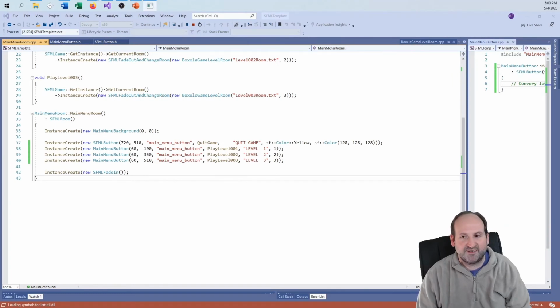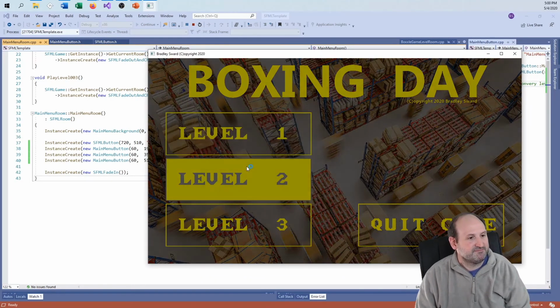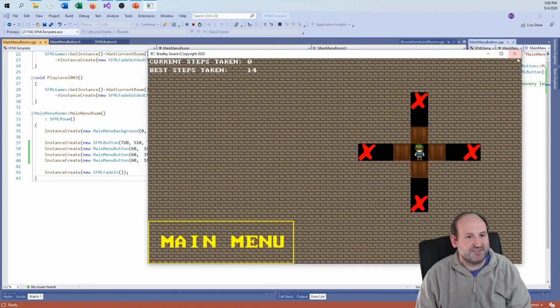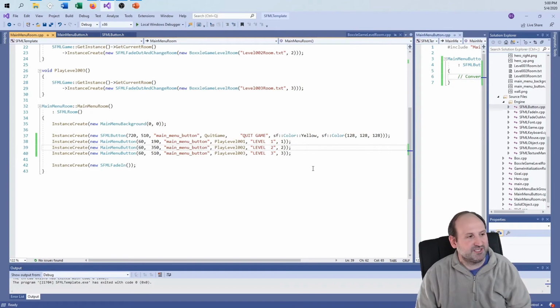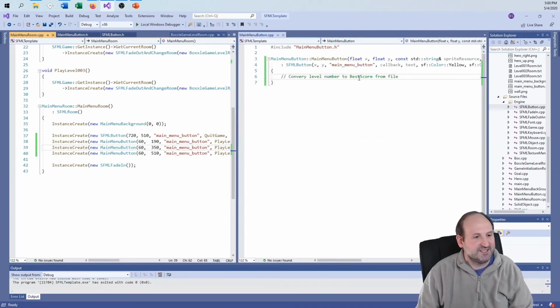And that's the fun of inheritance and polymorphism, right? Like these buttons are working. They're working just fine. That information is still stored in these inherited objects. The SFML button is just the base class for this. And so now it's just a matter of drawing. We do need to take over the draw event. But we still have to convert.